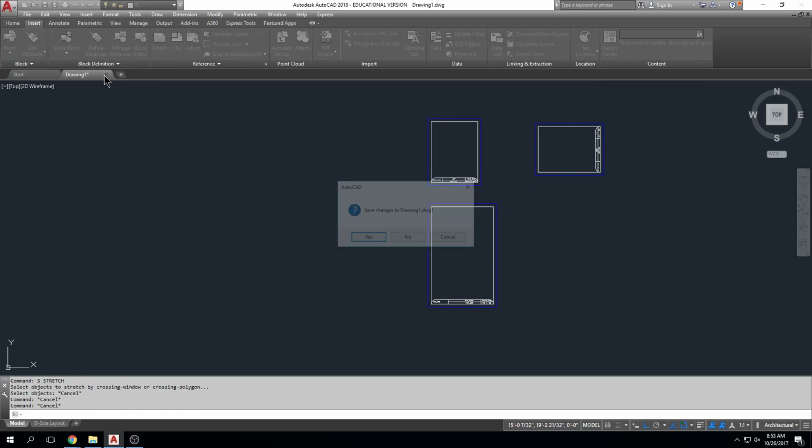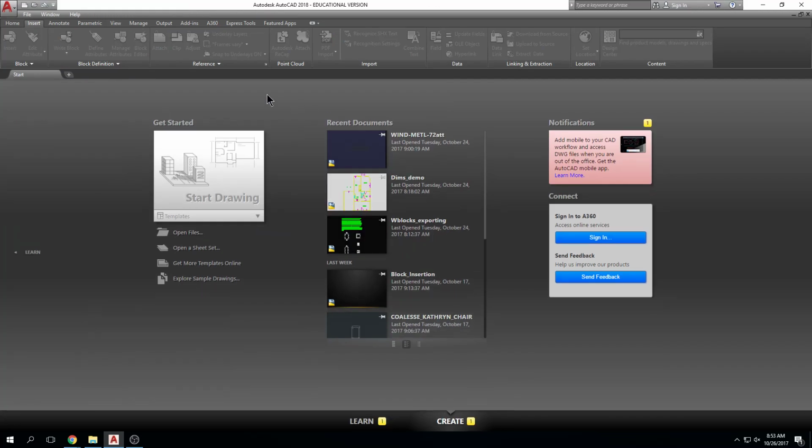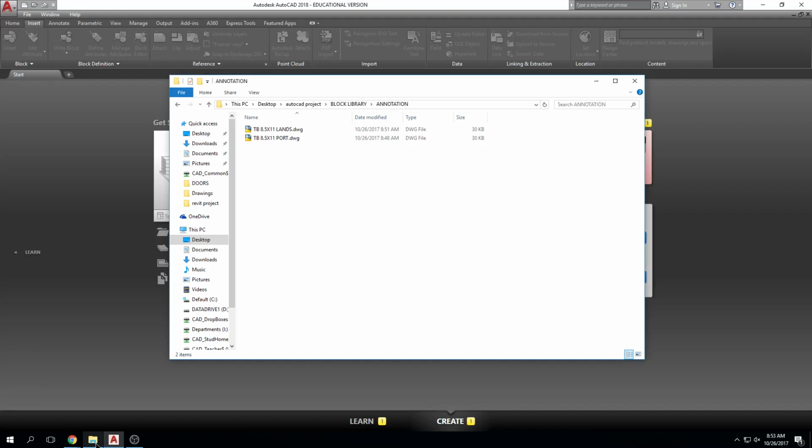All right, I'm going to close this drawing out and I'm not going to save it. And everybody panics because you're like, wait a minute, you saved your title blocks in there, but they are saved as W blocks in my block library, right? So I don't have to worry about it. There they are, nice and safe.